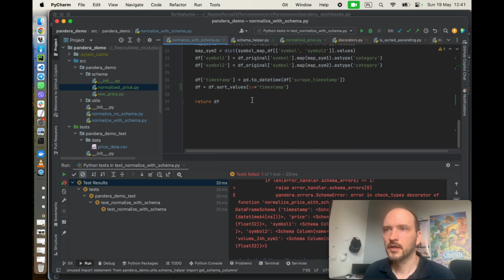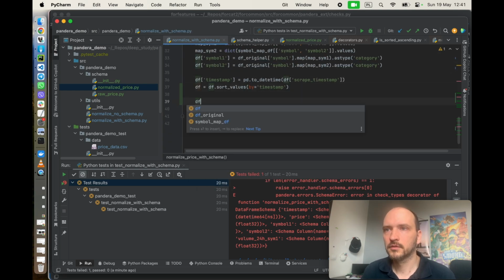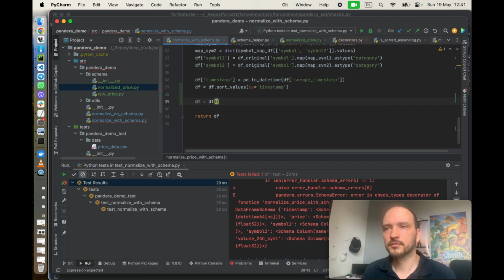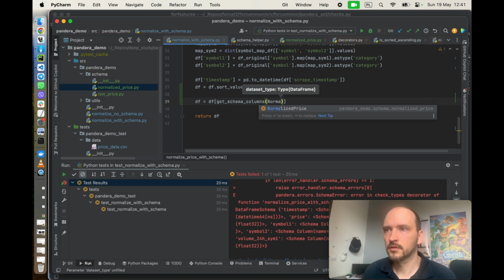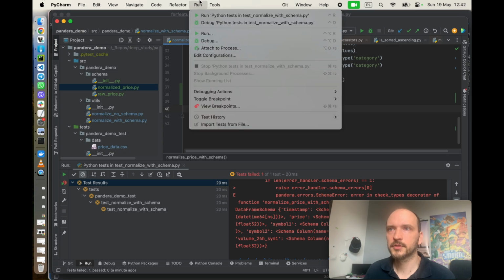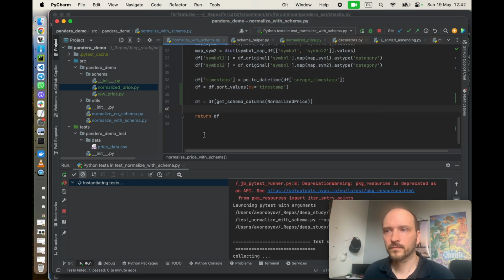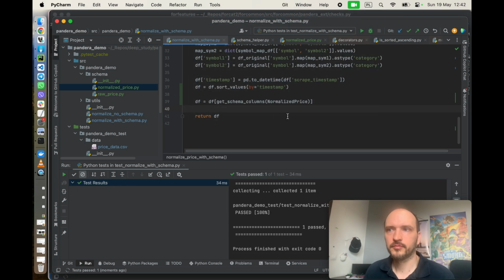And then I just reorder and crop columns with this and provide a schema normalized price, right? Let me see how it works. So it works now. Columns are reordered, and extra columns that are not needed are removed.